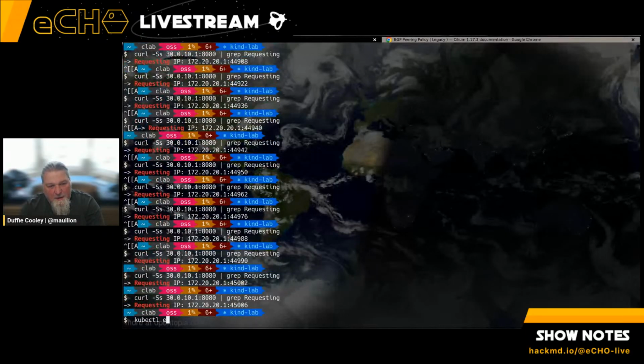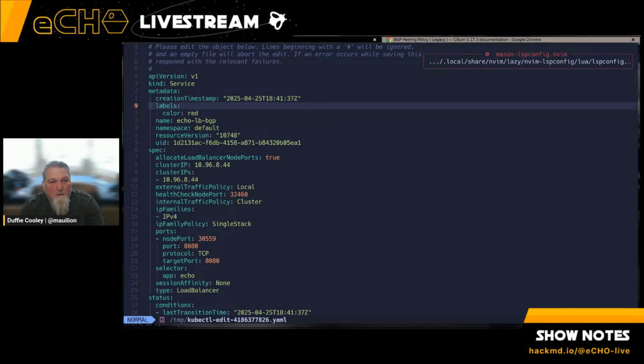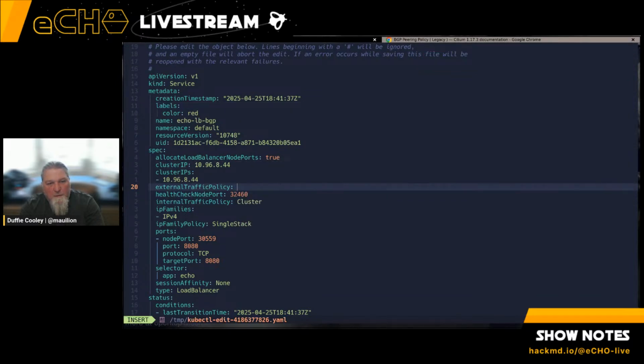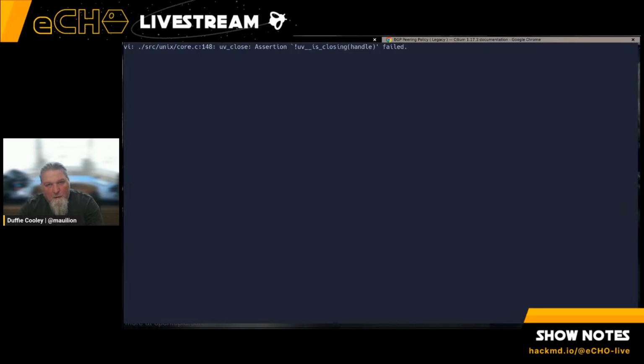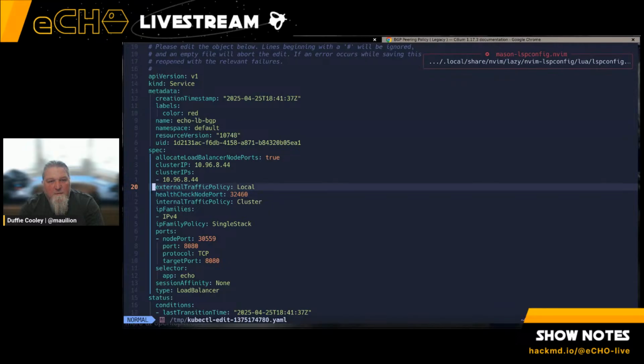But what if we go ahead and edit the service echo BGP, and change that to cluster? I don't understand that assertion failure. I have to figure that out.